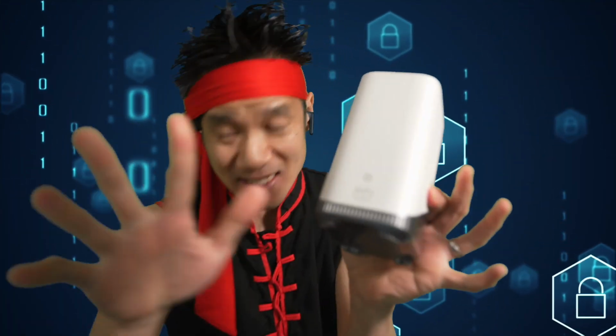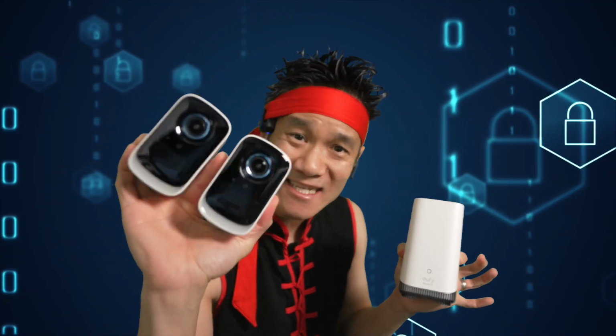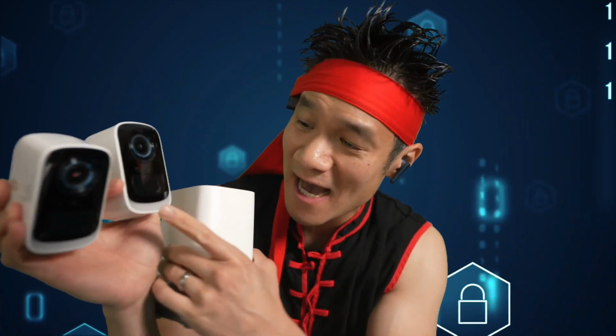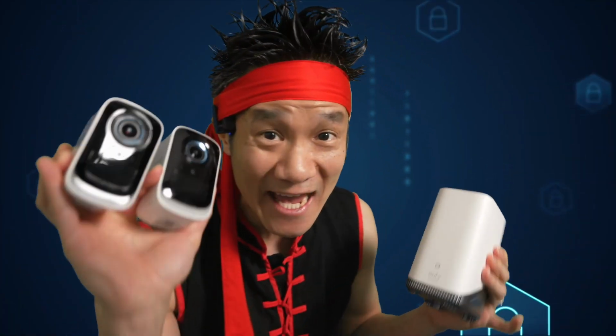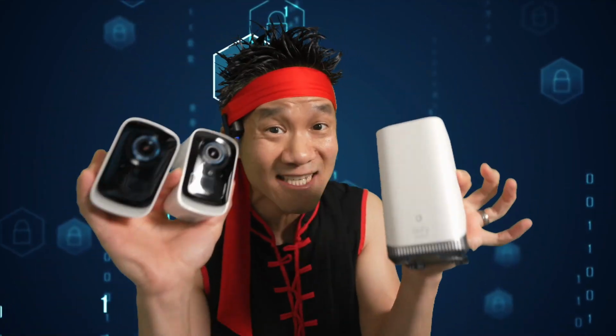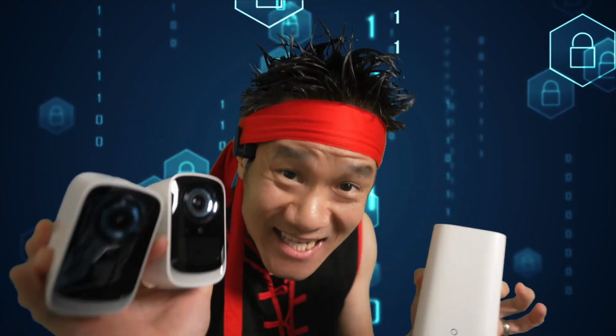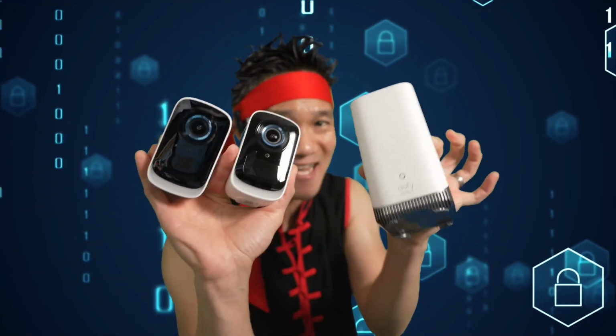So again, the Home Base 3. This is Eufy Security eufyCam 3C set with 2 of these awesome cameras, 4K sensor, f1.4 aperture. You got night vision. You got the spotlight down here, 180-day battery life. You got the Home Base 3 right here with 16GB of built-in memory, expandable up to 16 terabytes. The whole system uses the BionicMind AI, which now can detect faces. This is a eufyCam 3C right here. Latest and greatest technology from Eufy. Oh yeah.